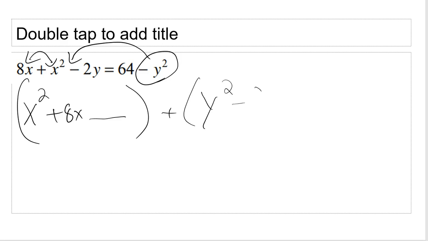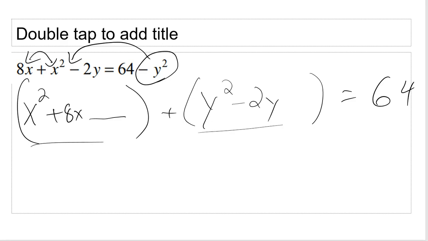This negative 2y is going to stay the same. And the 64 is already over there. We want it over there. So I want x's first, I want y second, I want my constant with no variable on the right side. If it was on the left side, for example, if I put it over here, we would have to change the sign. So all I do is move numbers around, which I can completely do.